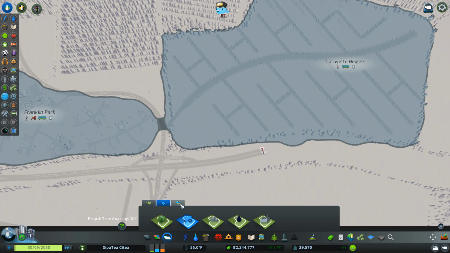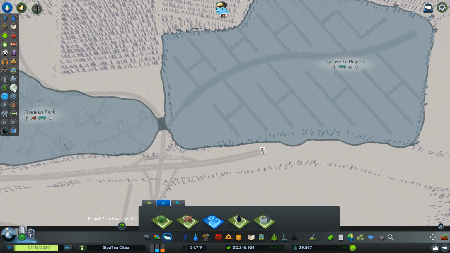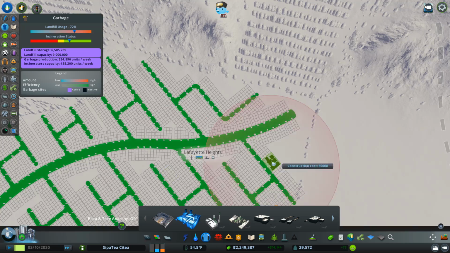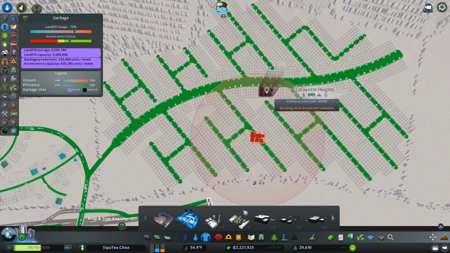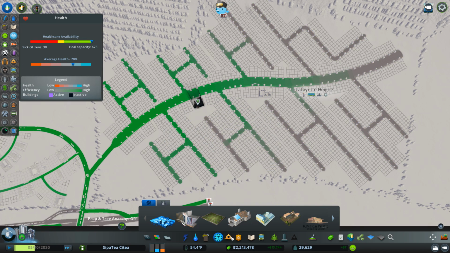Let's have a look. What have we got here? Is that this one here? Ore industry. Excellent. Let me just double check that. Yep, that's all ore. They're going to want some services. So let's have one of these. I don't want to go right at the end. Let's go in the middle there, away from the junction. That should be good. We are going to have some of this in here.